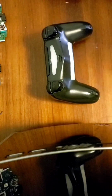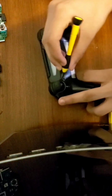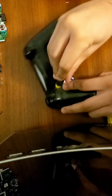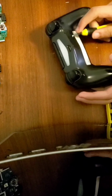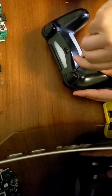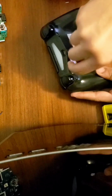A cool thing about PS4 controllers is they're very easy to customize. Right now the only thing you need to open it is literally just a screwdriver. Everything else is fine. I also have some cleaning stuff, so if it's dirty in here, I could clean it, and that would be very useful in these kinds of situations.